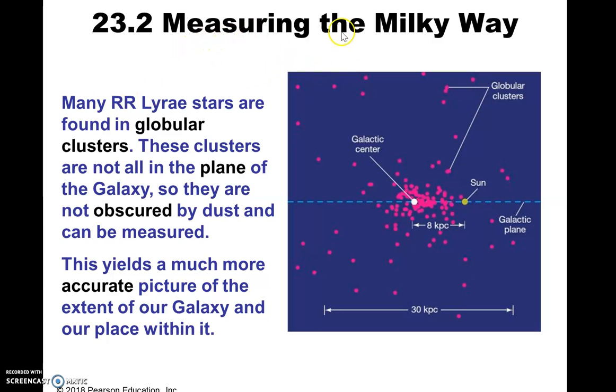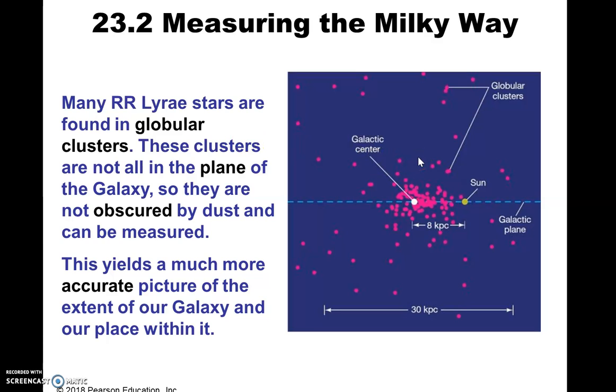So as it says, now how do we figure out the shape of the Milky Way? It actually goes to this guy named Harlow Shapley, who was an American astronomer in the early part of the 20th century. He was alive when Henrietta Leavitt made the discovery that you could use Cepheid variables as distance indicators. So what he did is he took some of the RR Lyra variables found in these globular clusters.